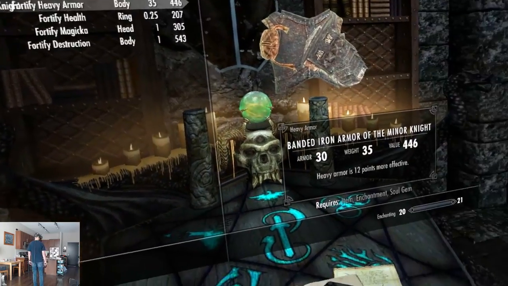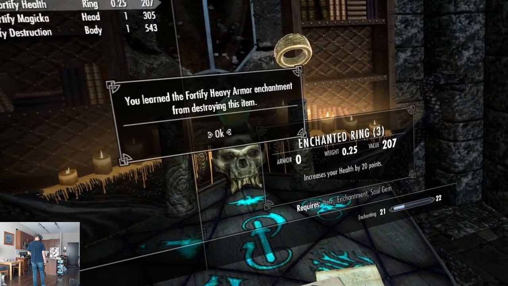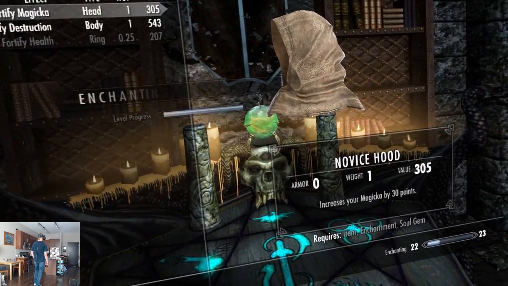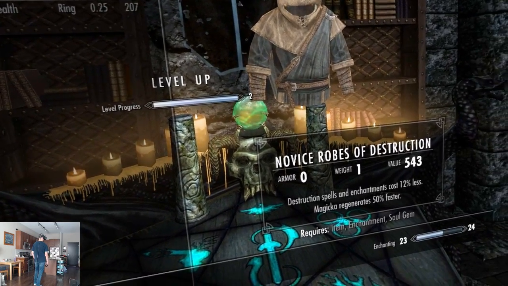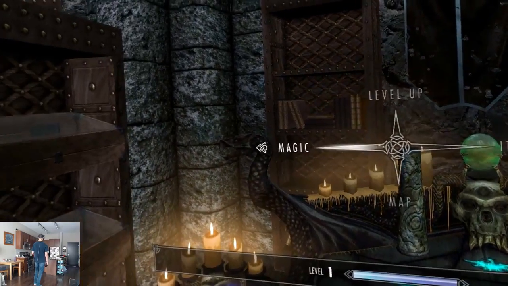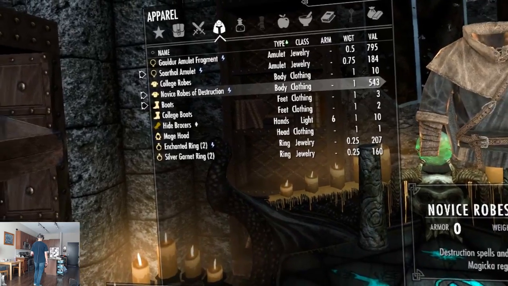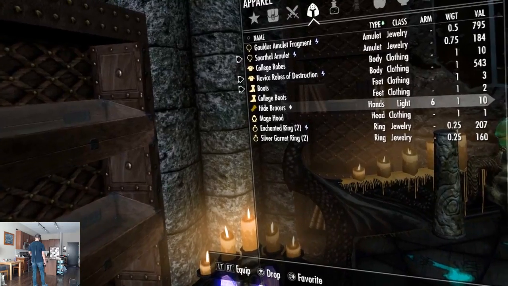Yes, let's learn these things. Heavy armor is 12 points more effective. Enchanted ring increases your health. Let's learn that. Novice hood increases magicka. Learn that. And novice robes of destruction. Wait, isn't that what I'm wearing right now? I think I'm wearing that. Oops. Yeah, that's what I'm wearing. So, oh, and I goofed. I destroyed that hood I was wearing as well.